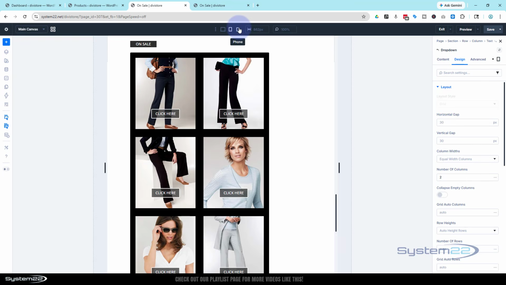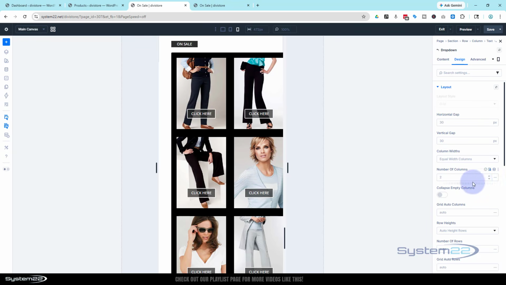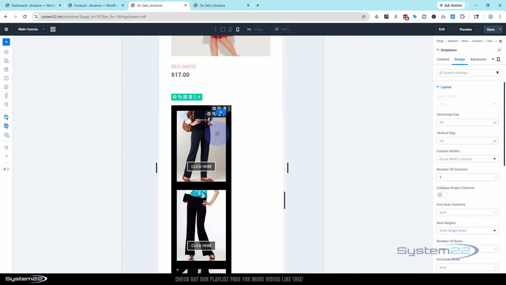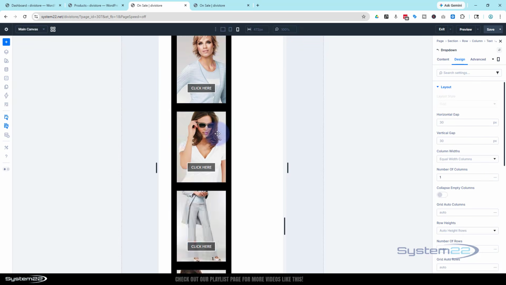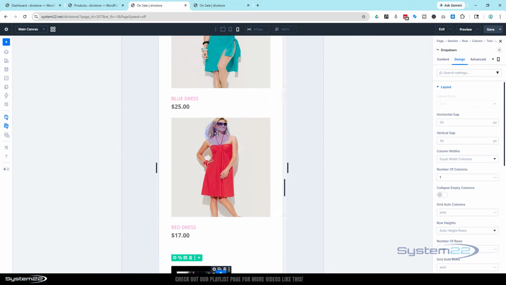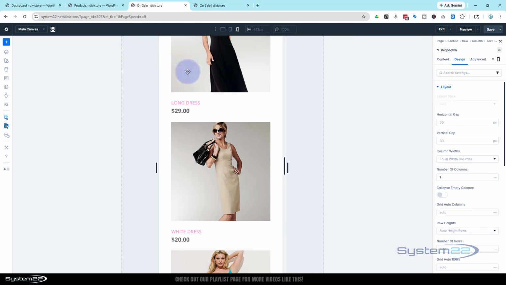And for mobile, like I said earlier, probably just want a single column. So we'll take that down to 1. That's great. Now we've got to remember that when they're on mobile, they want to be able to scroll this thing. Plus, I don't want it down the bottom there. I want it to be on the top, floating up the top of the page somewhere.